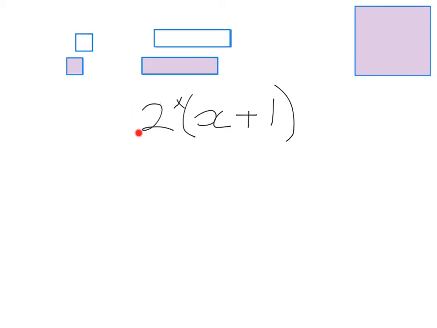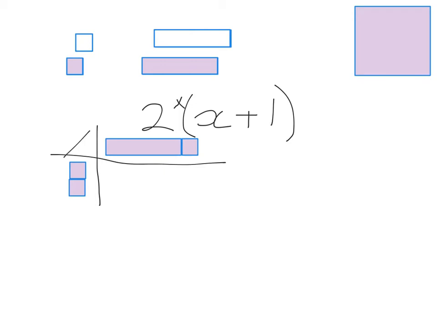So I need algebra tiles to represent 2. Well, that's alright, that's just 2 of those. And I need algebra tiles to represent x plus 1. Well, that's x, and that's 1. So that rectangle there is x plus 1. So that's 2, and that's x plus 1. So the area here is x plus 1, and the area here is 2.